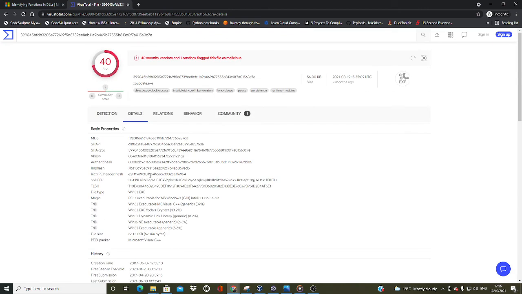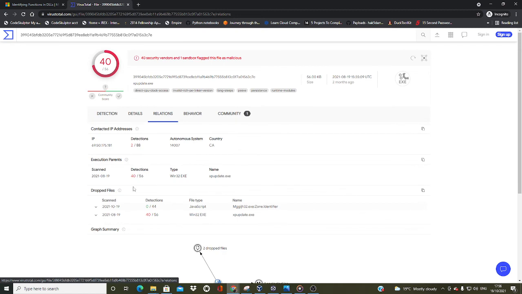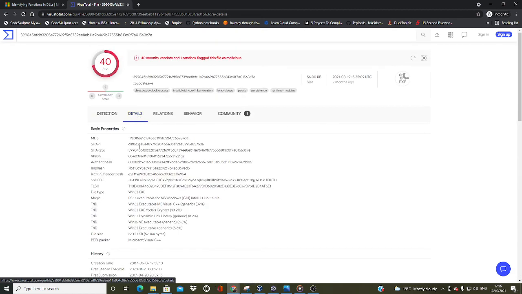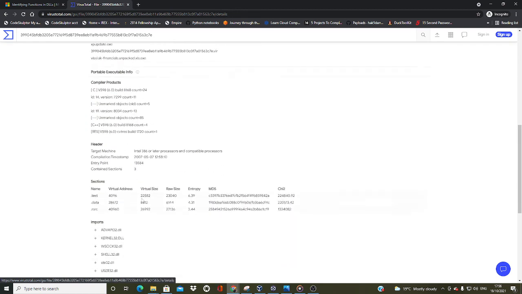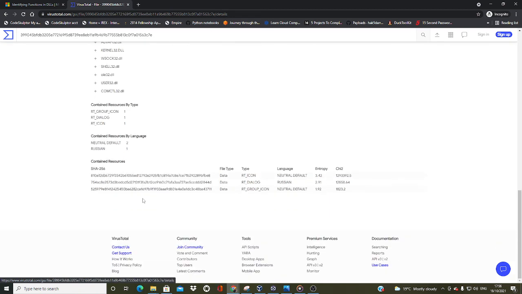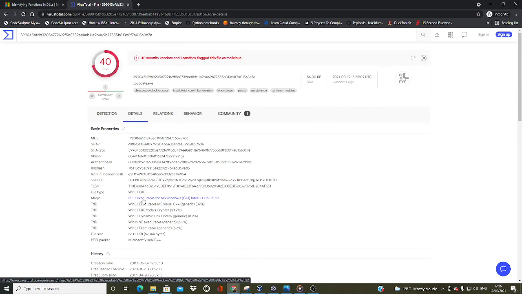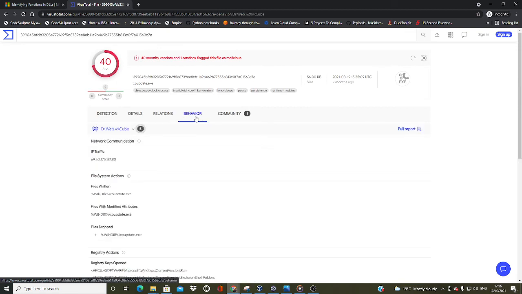So it gives some good info about it. Relations, not much. One good thing. So if we check the IP address, do we have the IP address here? All right, so we have the IP address here. I believe if we scan on here as well, if we just search, we'll get something similar.